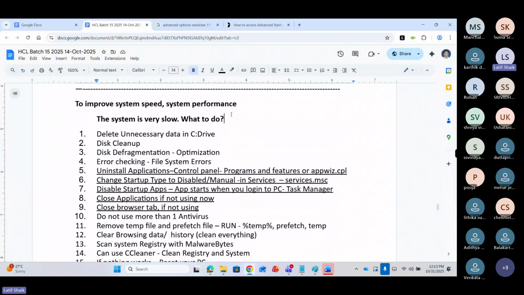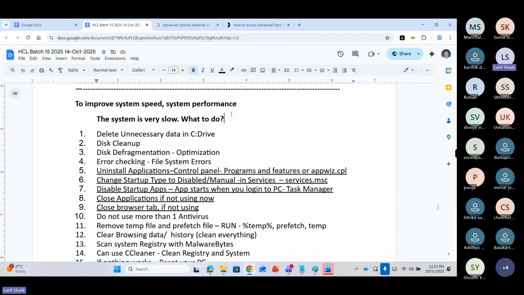17 points are there. Out of 17, at least if you are able to tell 5-6 points, that is enough. It means whichever points you feel are easy to tell. At least a few things you must try and see. Then you will understand, and those things you can easily tell.